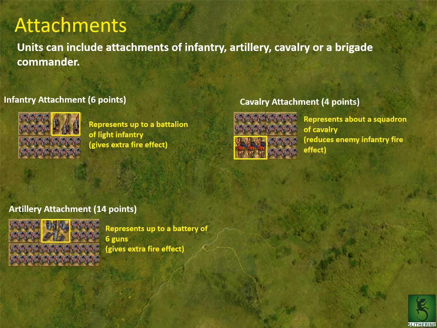Then you get cavalry attachments. They're only 4 points each. A nice filler if you've got a few extra points left, but can be quite effective. So they're representing a squadron of cavalry, again deployed, brigaded with the infantry unit, and their effect is to frighten off the enemy skirmishers, keep them honest. So the effect of them is they reduce enemy infantry fire.